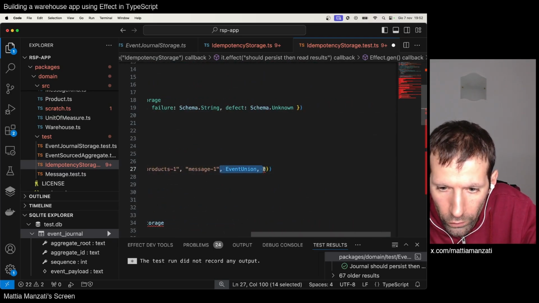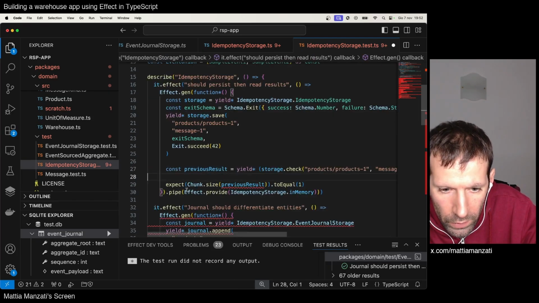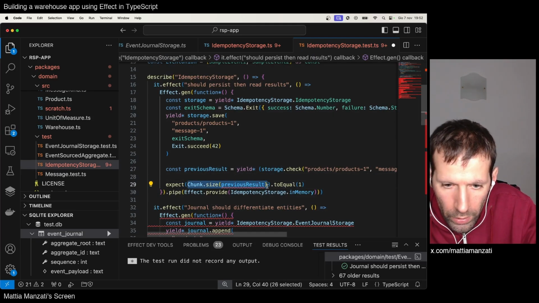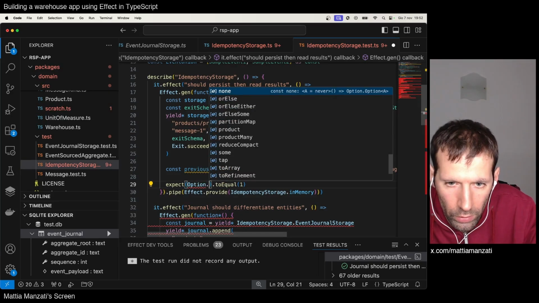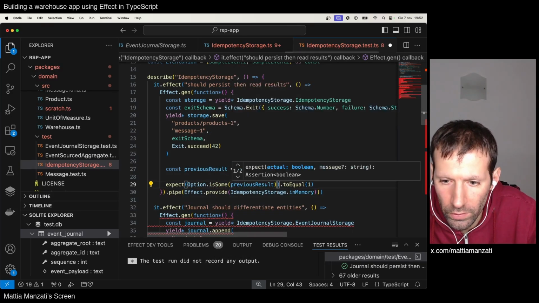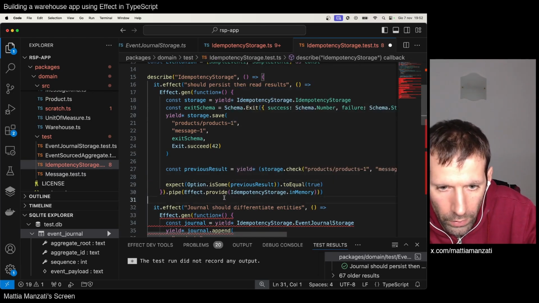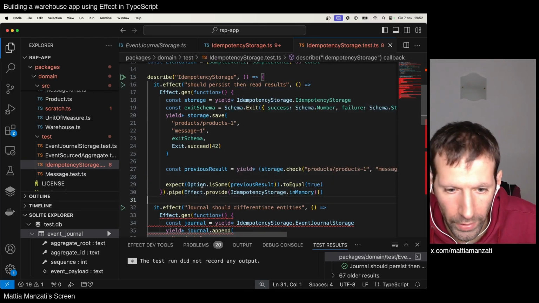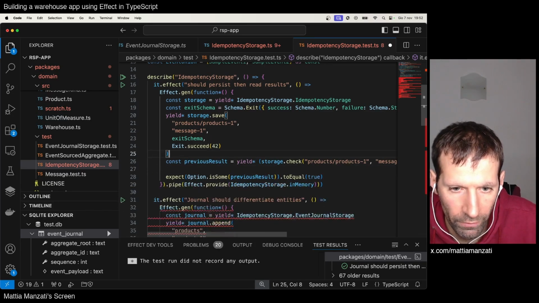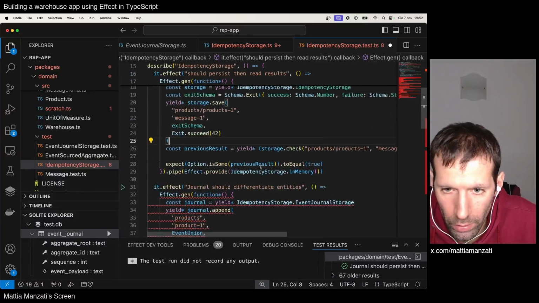Here we need to then read by exit schema, and then we expect option dot isSome previous result to equal true. Okay, and that should work for the memory one.